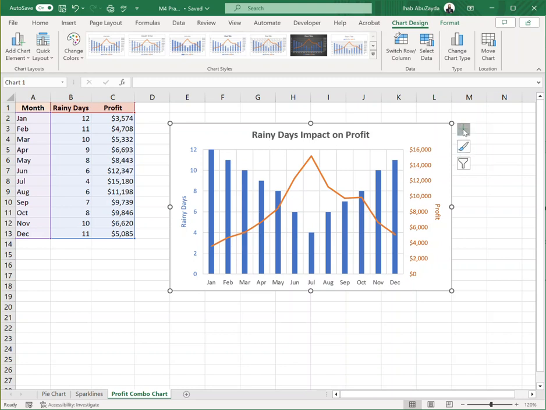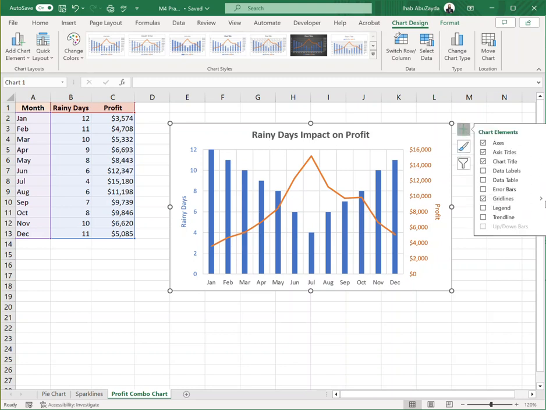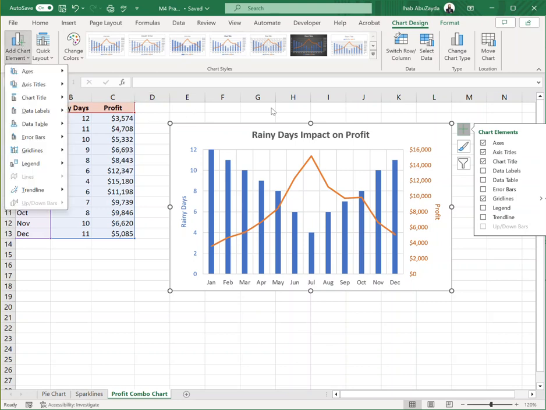So you can also do it from the plus grid lines, but you can't see my pop-up window because it's outside the scope of the screen, but you can do the same thing by going here.